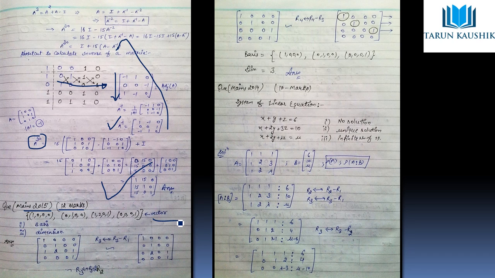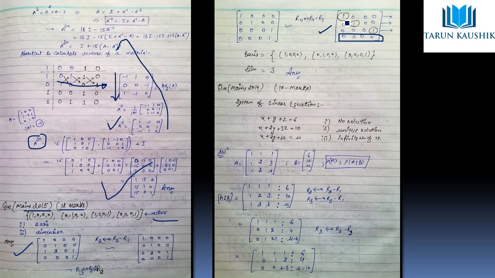These 4 vectors are given and we are required to calculate the basis and dimension of this vector space. Okay, so just write down the vectors in matrix form like in this form and do the row operation which I have mentioned, and after that you will be getting the last matrix in this form. Since the last row corresponds to 0, it will not be part of the basis, and the 3 which are non-zero will be the basis.